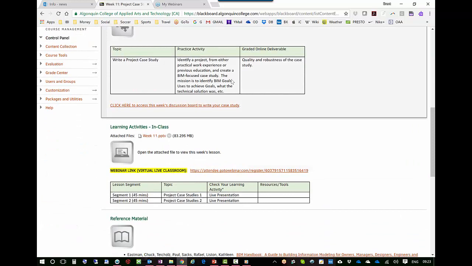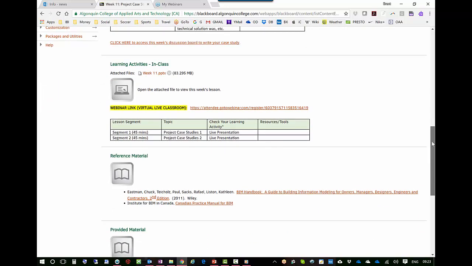And usually with a case study, what we try to portray are the successes and challenges or lessons learned of all things BIM, but in the real world. So we move from the philosophical discussion of how we could do BIM or how we should do BIM to this is how we did apply BIM, and therefore what worked and what didn't.